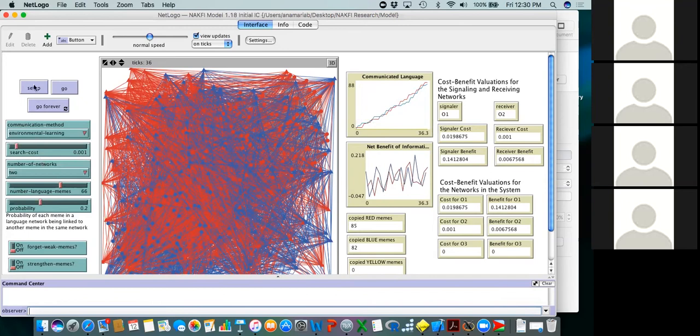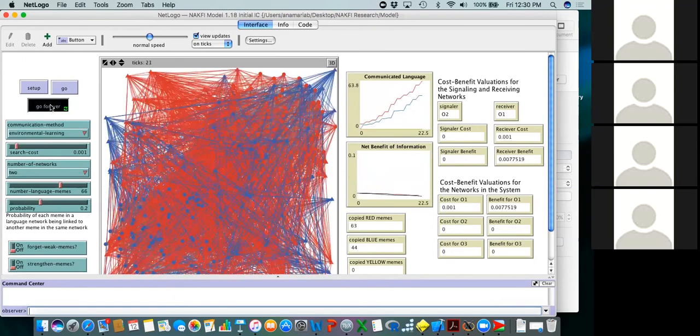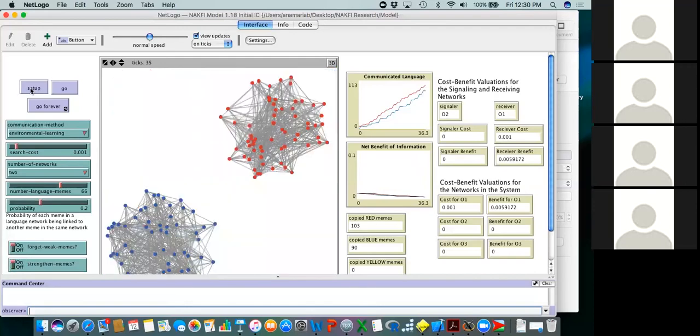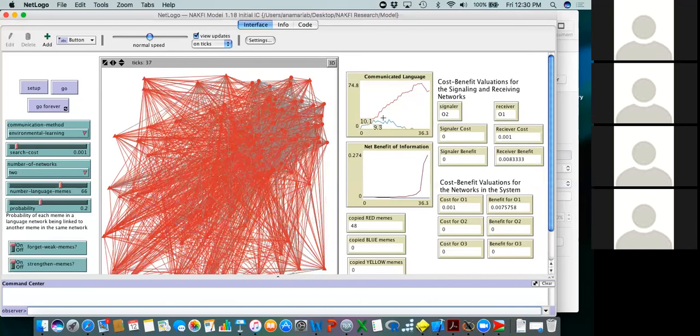So let's say, for instance, they are not communicating with each other, but just with the environment, right? And again, I get zero net benefit of information in this case. But let's see what happens, for instance, when we switch on these adaptation and selection mechanisms, right? What happens is very interesting: we usually have one network that grows and communicates more, and the other one that survives, and we have more net benefit of information for one network and less for the other.